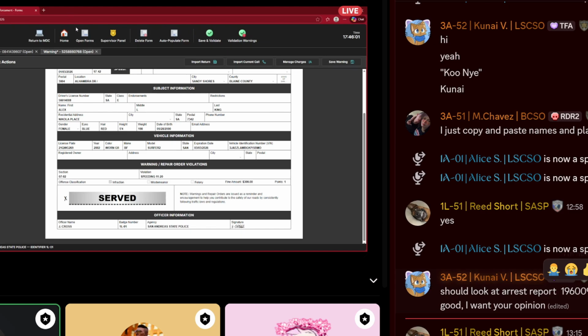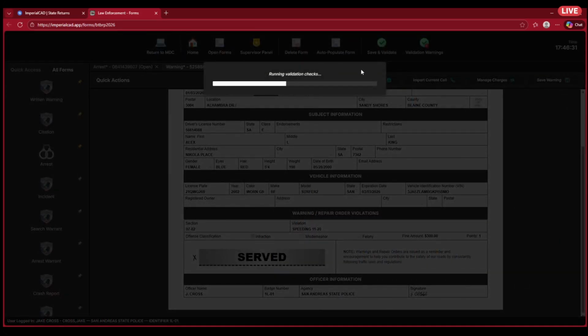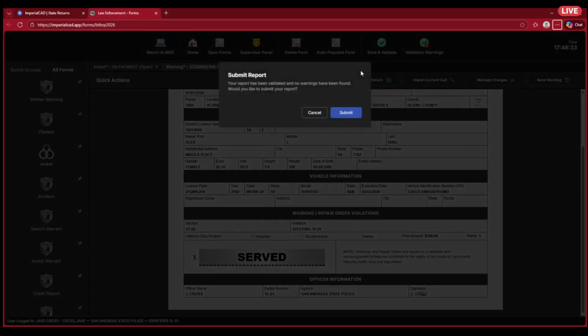So I suggest every time you do a report, you click save right here first, in case for whatever reason something crashes, you can always come back to this report. So you save here, it saves for you, not for anyone else. It saves on your side of the MDT. When you want to submit it for us to look at, you click save and validate, and it's going to pop up. So if I do, we'll save it, I can delete it for you later. Don't worry. Yeah, I have to do submit.